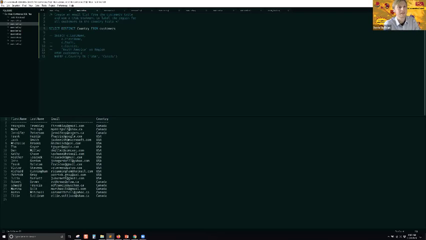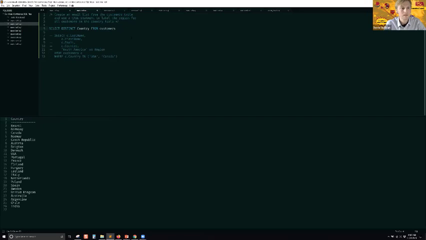Okay, so moving on to the next exercise. We know what customers looks like, we saw that in the last example. I've added a new starter query: select distinct country from customers. The difference here is, one, we're just looking at one column, and I've also added the distinct keyword. The distinct keyword is going to go through the results that are returned and only return unique rows. It's going to say that this combination of rows is unique.